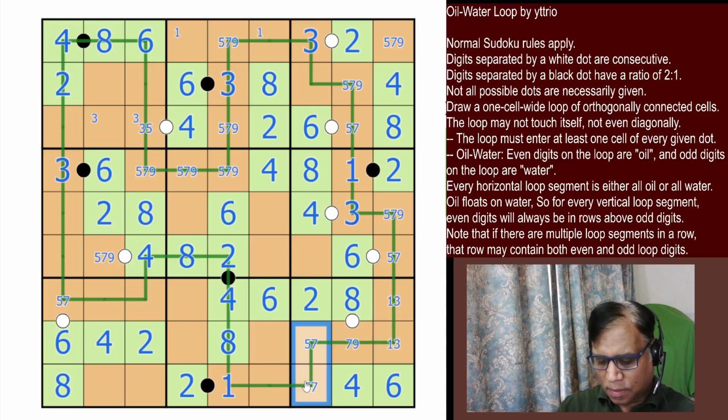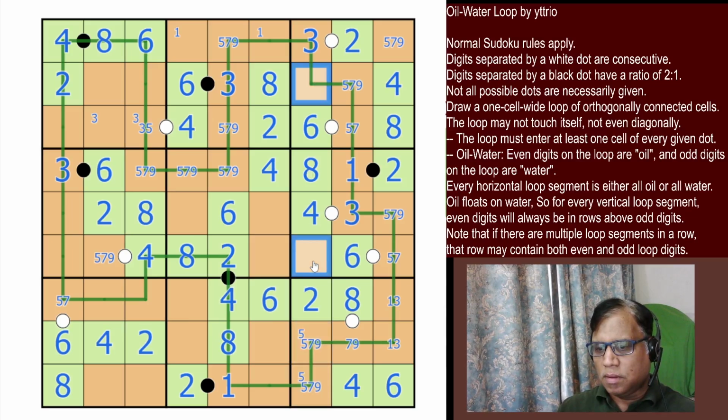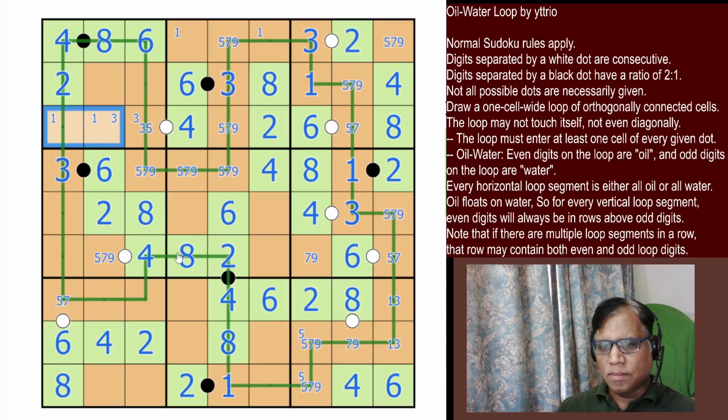That's 5 7 9. But now 5 is one of this. That's not 1, that's not 5, that's not 3, that has to be now 7. That's not 5 7 9 and 3, so that's 1. That's not 1. 1 has to be somewhere here now. But that's 3 5 already, we know that, so 1 has to be here. What more can we do now? We got 1, right?